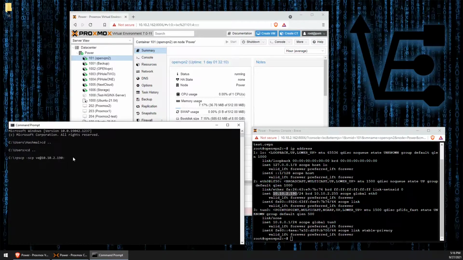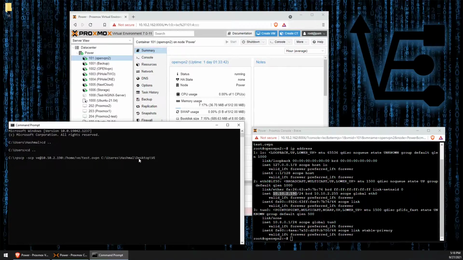Now we're going to place a colon and the path to the file that we'd like to achieve, which is going to be /home/VE/test.ovpn. Now, Windows is a little bit different than our Mac and our Linux file structures, which are very similar. We're going to place a space, C colon, backslash, and then your username, Desktop, and then I want to place it in the VE folder that you see created above.